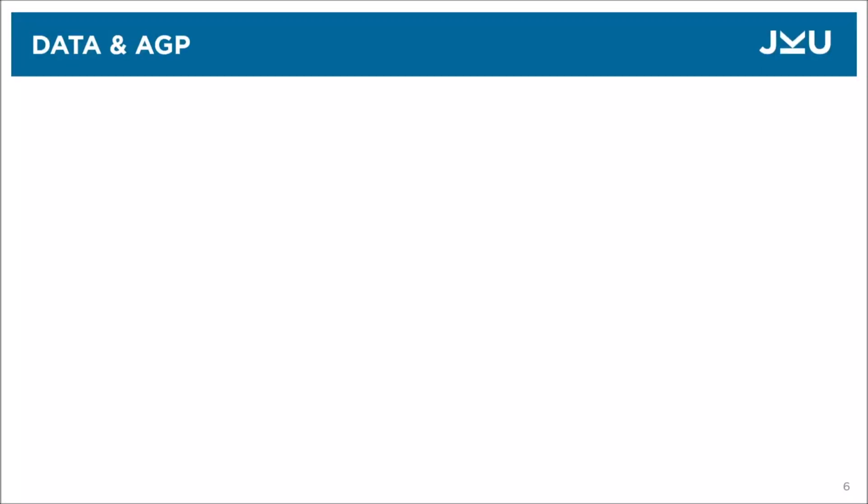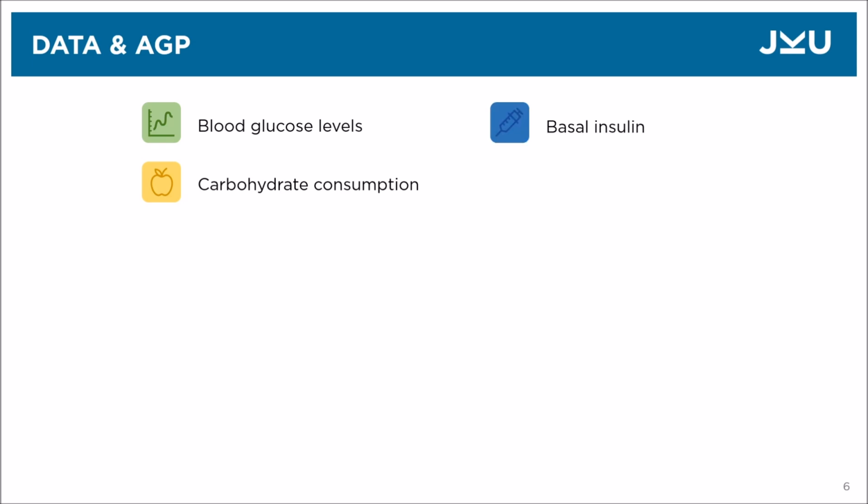The data analyzed in these sessions is a combination of continuous time series and event data. Blood glucose levels are available as regular time series from the sensors. Carbohydrate consumption has to be tracked manually in the form of discrete log entries. The insulin pumps are programmed to provide a predefined basal insulin rate, and the additionally required bolus insulin is logged by the insulin pumps.